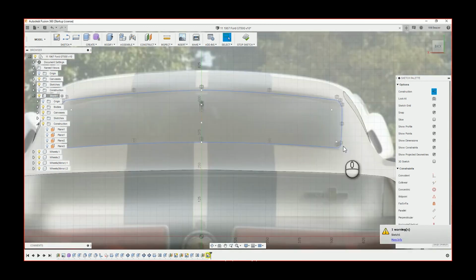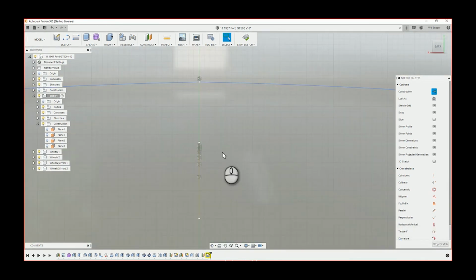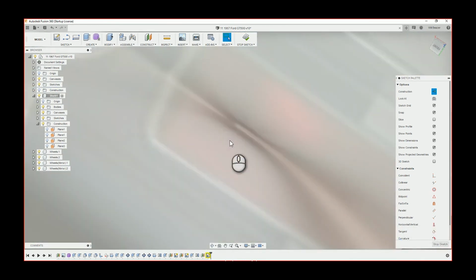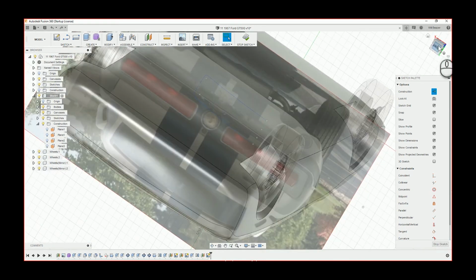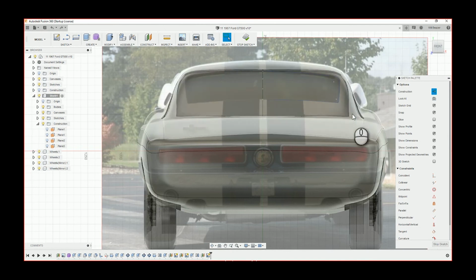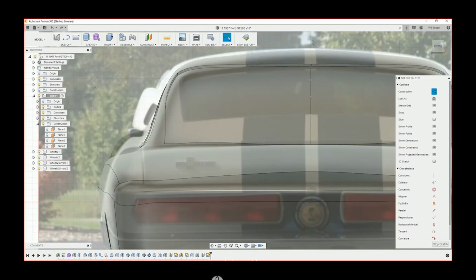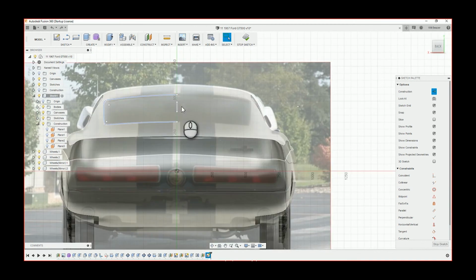So you'll notice in the bottom right, I've got an error. If I hover over the points at the bottom and top of that sketch, I noticed that they're not actually linking. So I decided to undo it and retry again. I didn't mean to rotate around the car. So there we go. Back here before the mirror.